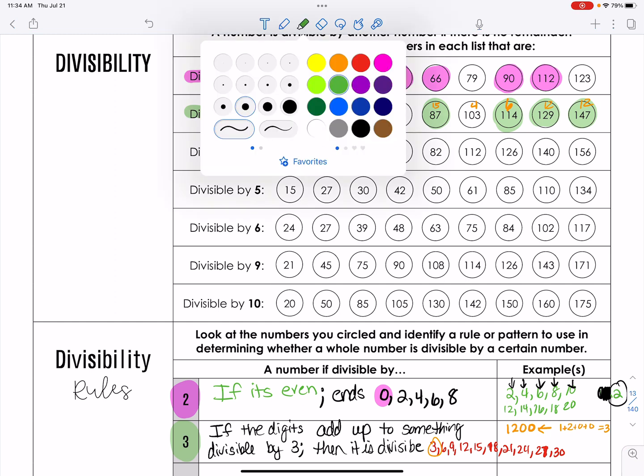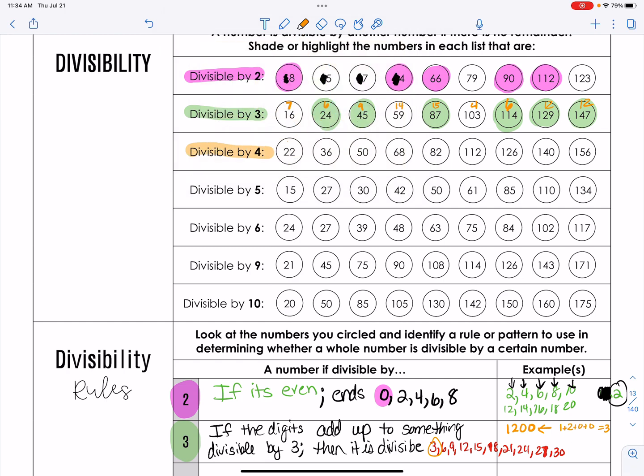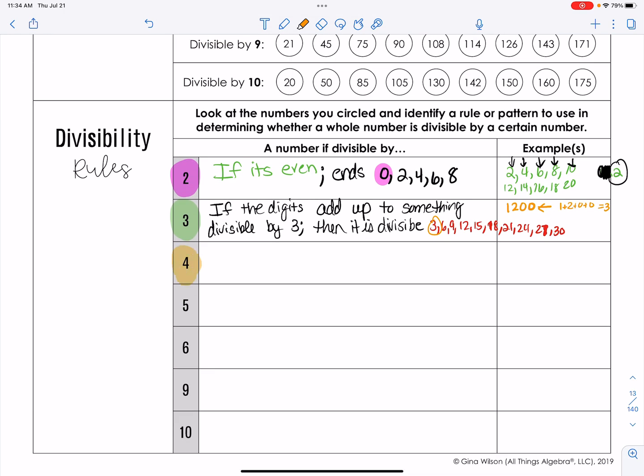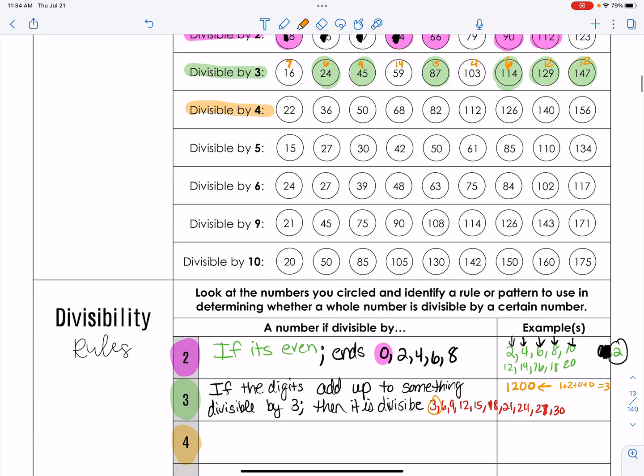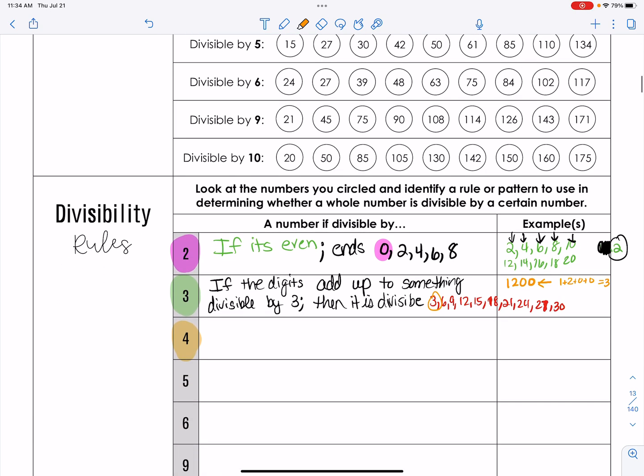Okay? All right, so let's look at being divisible by 4. There are rules that help you with this. To be divisible by 4, the rule says you look at the last 2 digits. If they are divisible by 4, then the number is. So this one, I don't know why I put 2 those.